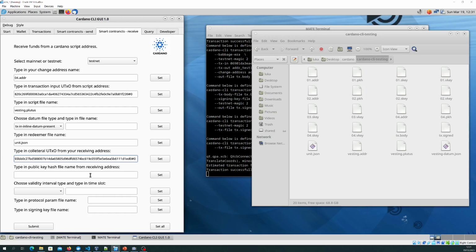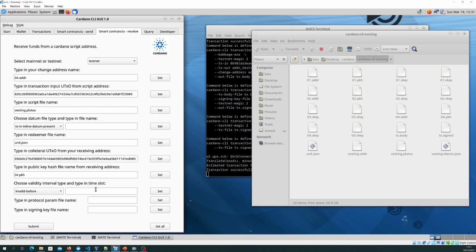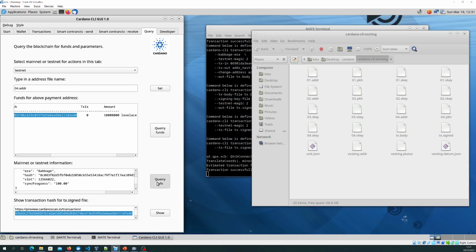Type in public key hash file name from receiving address, so 04 public key hash. Choose validity interval, so we say invalid before, and we have to provide this time with slots. So here in the query, if we query the current slot, it is this one.